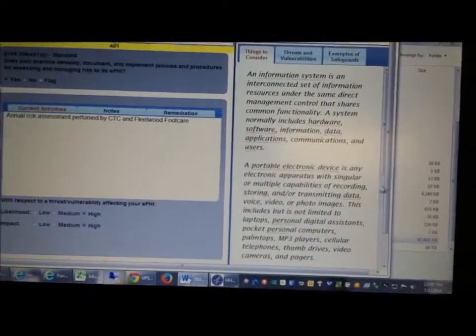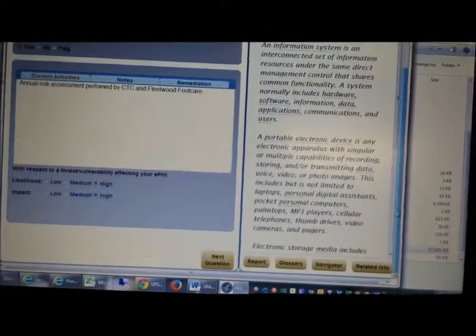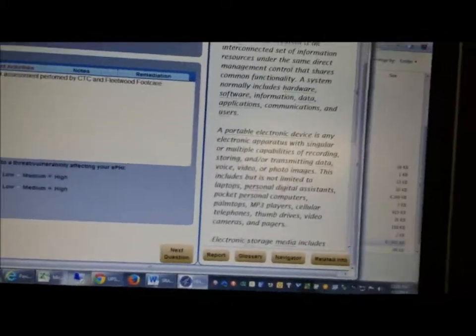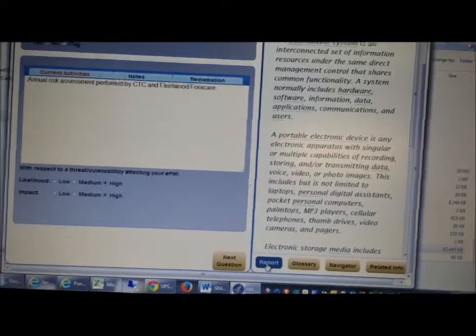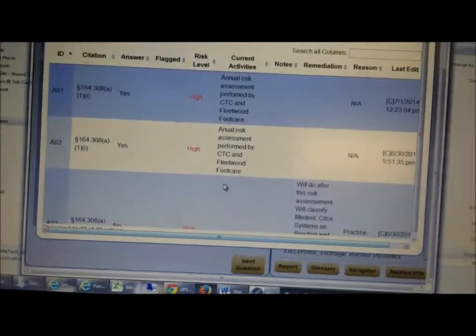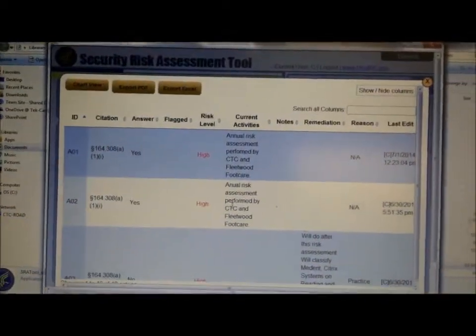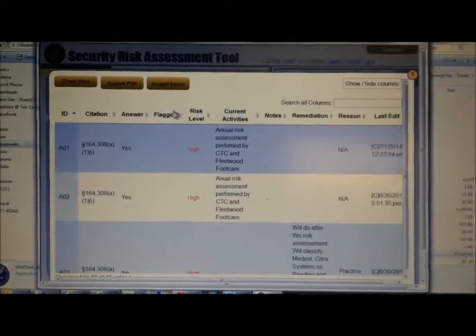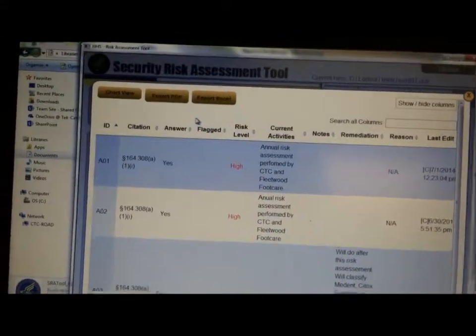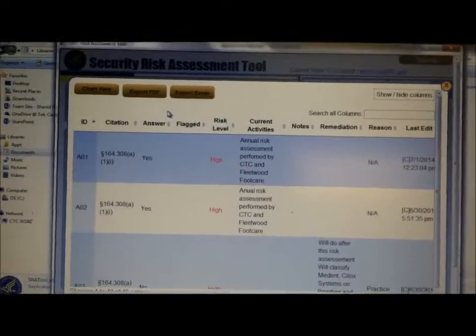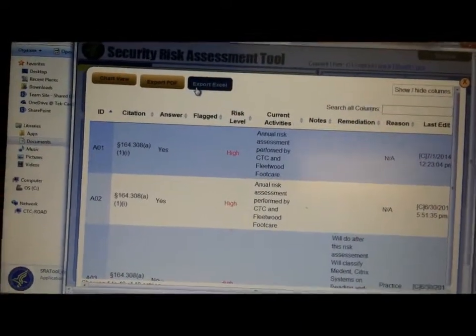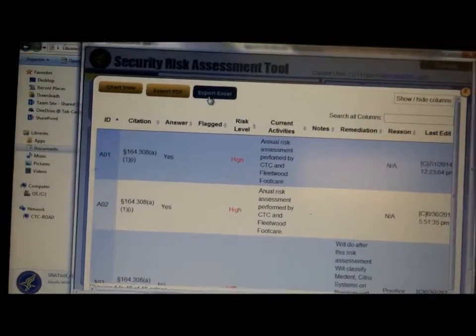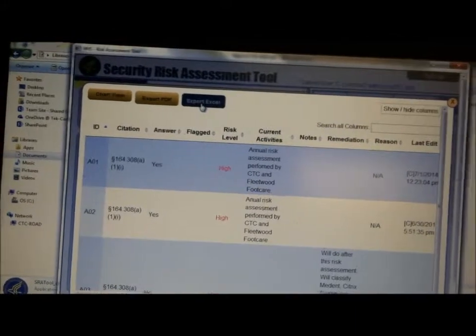Finally, the ultimate goal after you've answered most of the questions is to generate a report, your basic security assessment. You hit report, and it generates this thing with columns, which is sort of readable, but you want to choose whether to export to PDF or Excel. I like Excel because I like the columns and you can search and sort. So you hit export Excel.